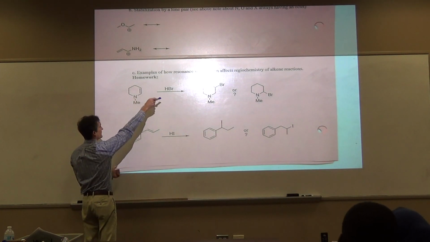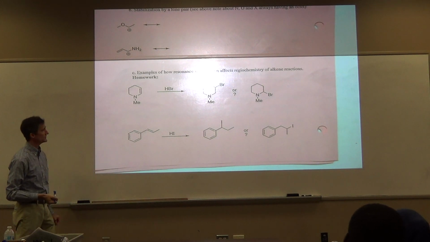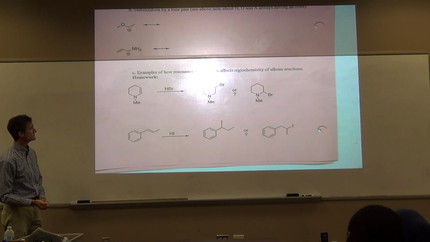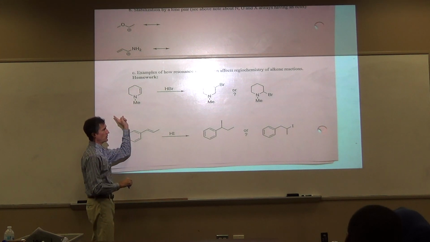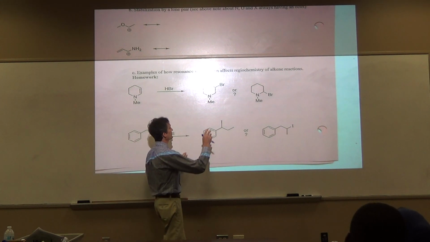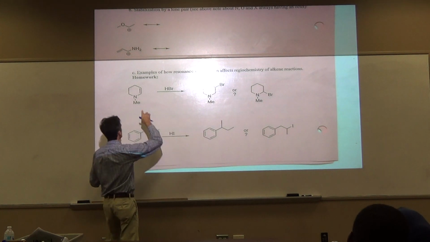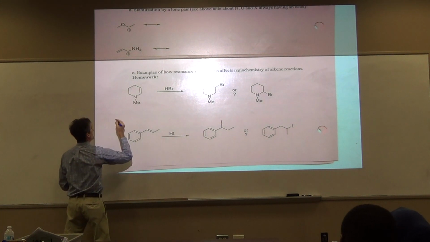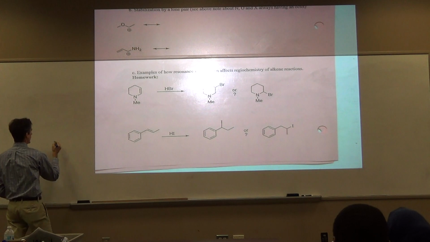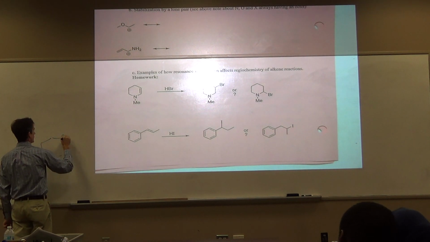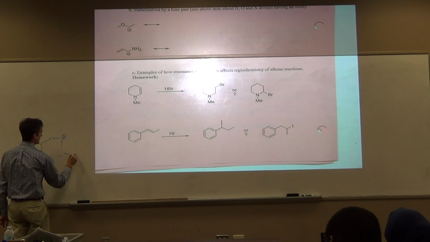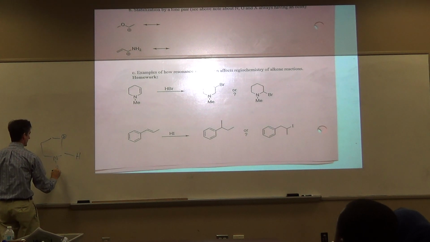React this alkene with HBr, do a hydrohalogenation reaction. And the product? The question is really where you are going to form the carbocation, because where you form that is where the bromide is going to end up. Top or bottom? It will be bottom. And if you drew both carbocations, which I should have drawn, we can get H here.